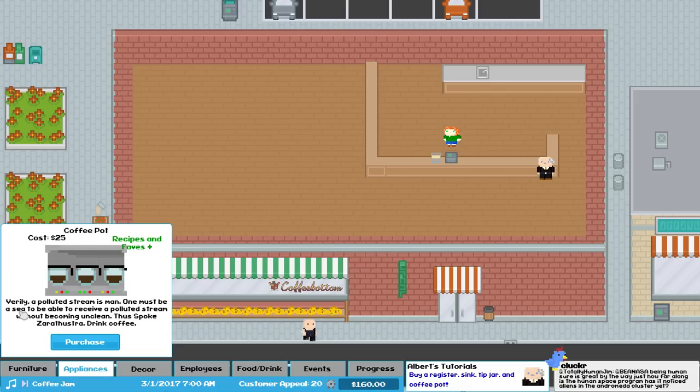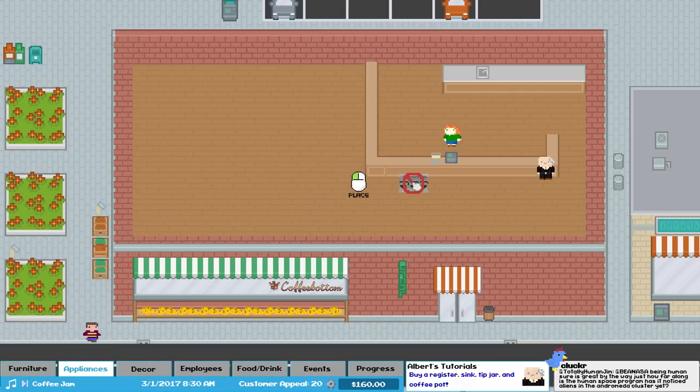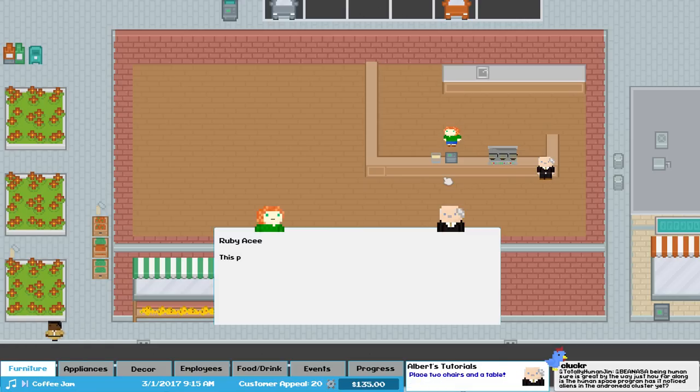A coffee pot. You got to read some of these descriptions too because they're amazing. Like I said, I love the writing in this. "Verily, a polluted stream is man. One must be a sea to be able to receive a polluted stream without becoming unclean. Thus spoke Zarathustra. Drink coffee." Isn't that the truth? The coffee maker is up here in the front at my place. What is there between here and there? It's the milk steamer. So I'm gonna put that right about there.